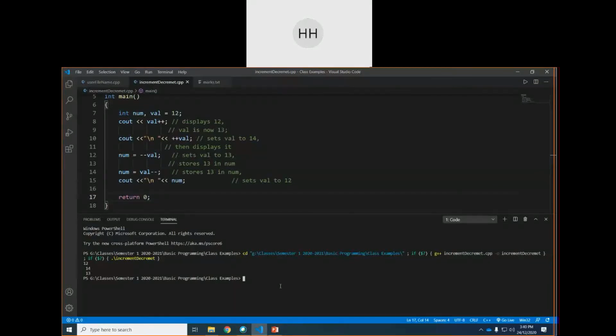How do we know whether we should use prefix or postfix? Yeah, a good question. Actually, it depends on the situation. For example, if you are counting something, and one thing more, in coming examples we will explain and we will use this too much, so it will be more clear.